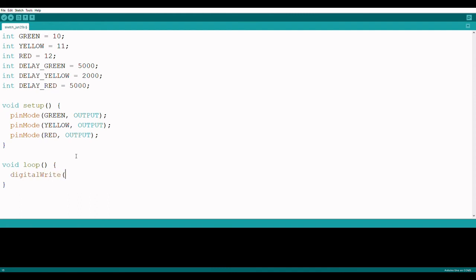In this case, we're giving it to green, and it will be HIGH. And then we're going to give a delay, so the green LED stays at HIGH. And remember our delay variable we have defined already at the top as 5 seconds, therefore we just need to write delay green.